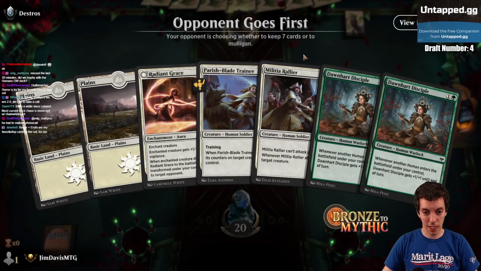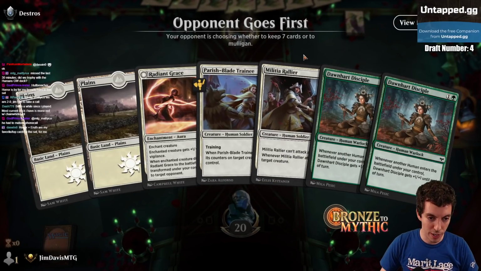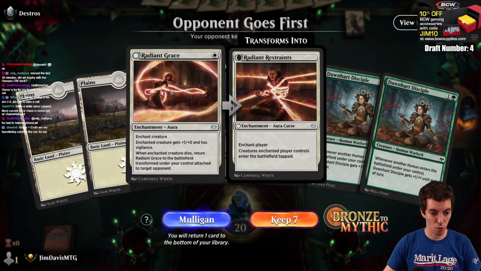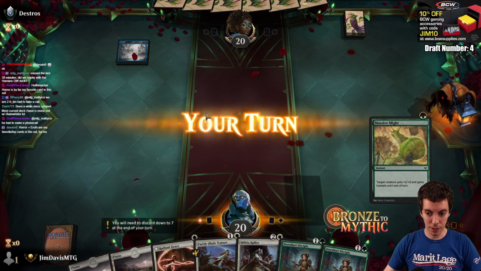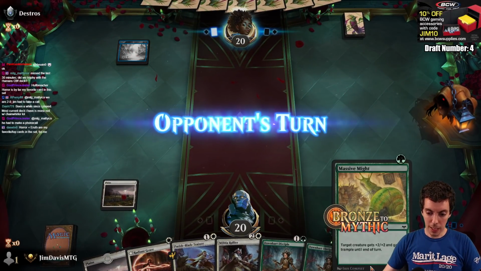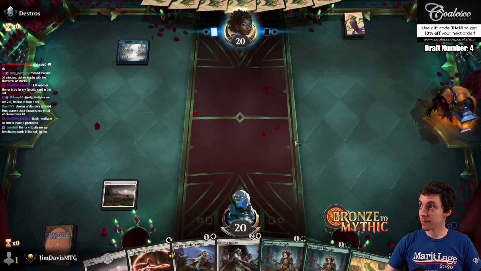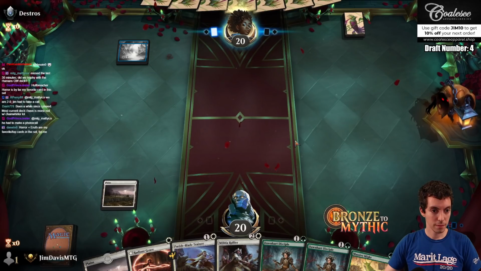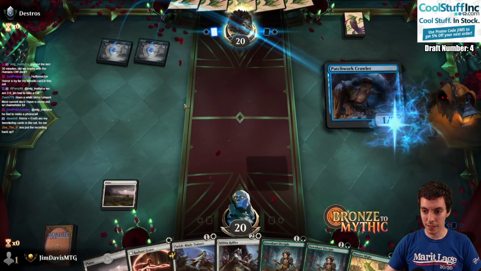I feel like we once again need to keep. We're on the draw. It's fine. Just draw a green source. We have like a 2-drop, 3-drop. If we draw planes, and we have a Radiant Grace, which I'm not really sure is even good. Island, go, not a Forest. Come on, Forest. A Forest in his hand is now incredible. Island.